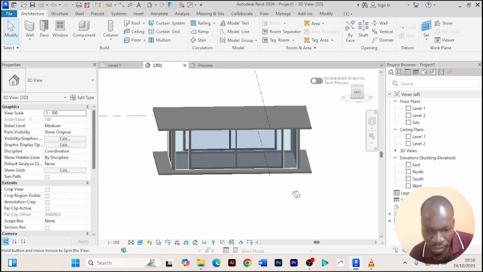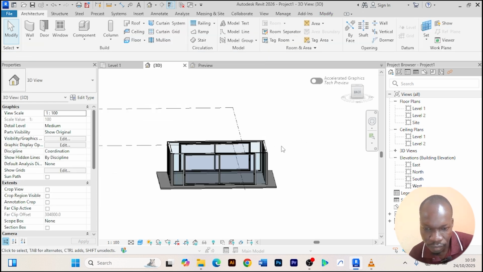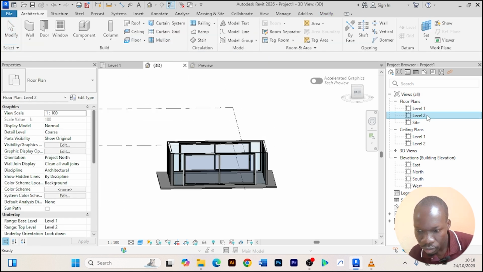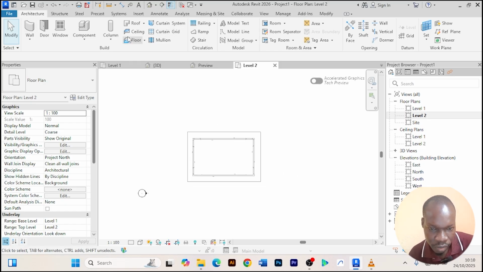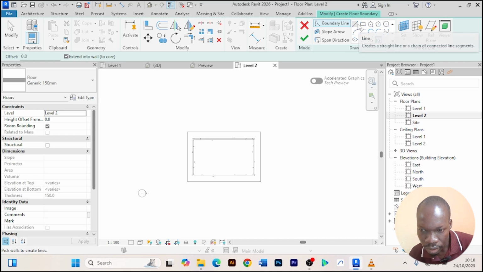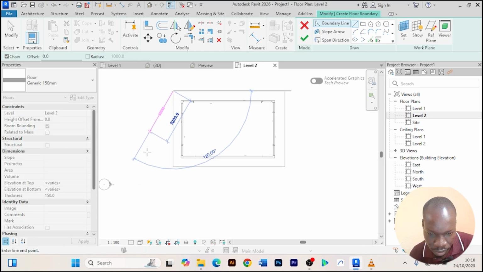I think we can create something. Let me first delete this roof. So I'll go to level 2. I want to create something a little bit unique here. So I'll come to floor. I'll use this. I want to create a slab like this.